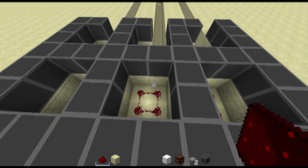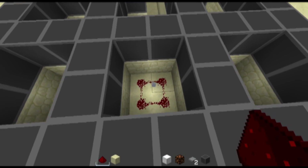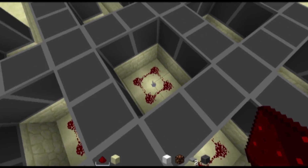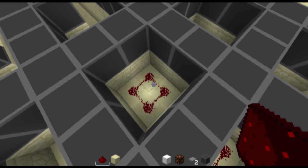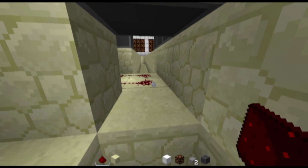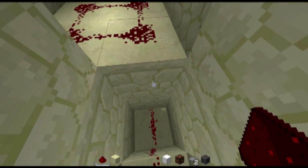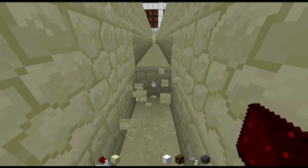Now you may be thinking, okay, what are we going to do with the center one? Well, the center one is a little bit difficult because one option is you have to rewire this entire thing by going down a whole bunch. However, the point being, you're going to have to get rid of one of these spots. So I chose to get rid of this, because if we break right there, it's done. We're going to have interference. It's not going to be good. So we're going to want to go through here and actually destroy this for the time being, okay?